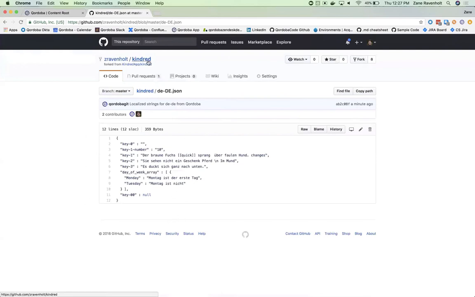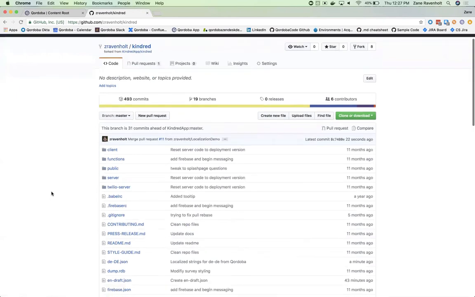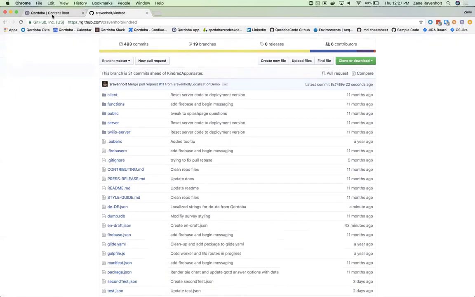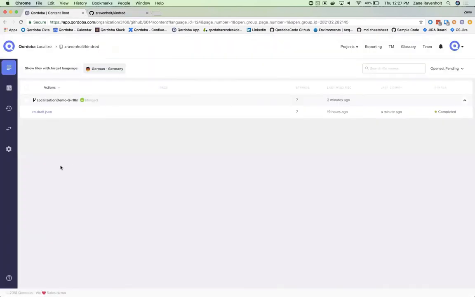Now, a couple of use cases that this is useful for. One, perhaps you just want to have a single language translated. You can very easily upload your strings to Qordoba, and we will receive that, get the translations through, and you will have translated content for a single language. Another option is to treat Qordoba as a true string management platform, where the first thing you upload is just the English draft, as I have it labeled here, and English, official English, is actually another target language that you have, so Qordoba acts as an entire strings management platform.